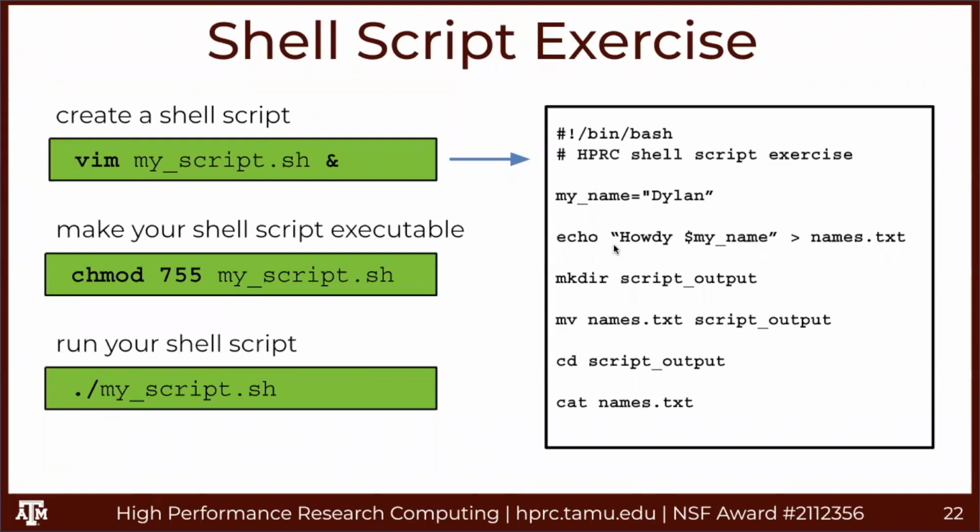Now, if you're familiar with Python somewhat, to print something, we have the print command in Python. Here in Bash, in Linux, we have the echo command, and it achieves the same purpose. It basically prints whatever is within this string onto the terminal. Instead of printing it onto the terminal, what we are trying to do here is redirect it to a names.txt file. We learned about the redirection operator. This is going to redirect the output of the echo command to the names.txt file.